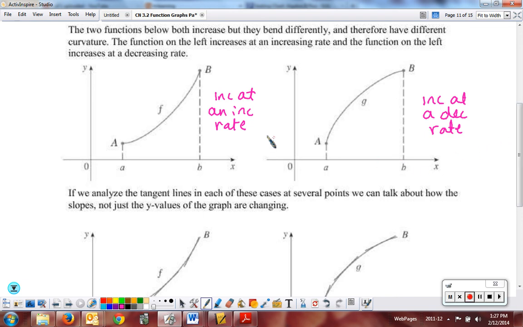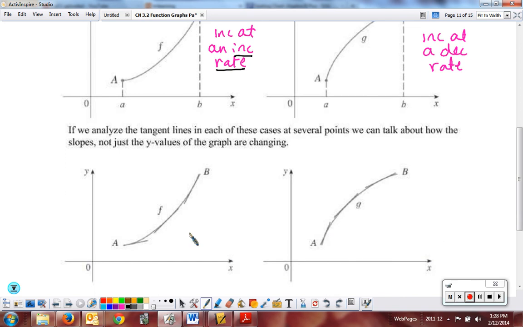And so it's not the increasing part that I'm looking at here. What I'm looking at is the fact that it's increasing at an increasing rate. And if you look down here at my picture, if I were to draw a tangent line in, where does the curve go compared to the tangent line? It curves up above the tangent line. Does that make sense? So this type of behavior, when you have an increasing rate, is considered to be concave up. The curve curves up from its tangent line.